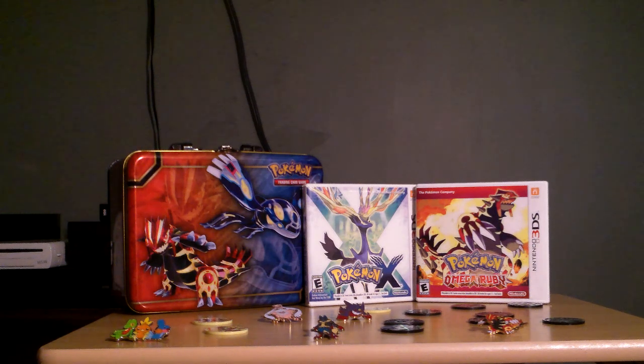I've looked at scans, I've looked at openings, I've looked at everything. To me, as a whole, the artwork in Flash Fire is the best that we've ever had in a TCG set. I really enjoy every card, especially there's so many Charizards in this set. There's so many that you can collect. Full arts, regular Charizard, Charizard EX, Mega Charizard EX, and the Mega Charizard X is one of the coolest cards I've ever seen. It's one of my favorite. The Charizard, when you Mega Evolve in Pokemon X, is one of the coolest looking Charizards I've ever seen. So for that reason, for the Charizards and the amazing best artwork ever, I choose X and Y Flash Fire.